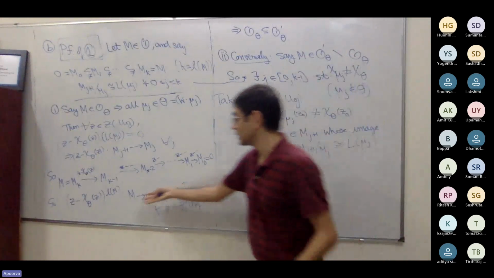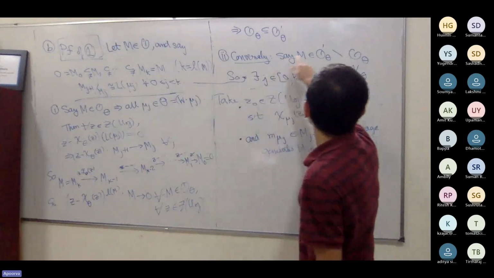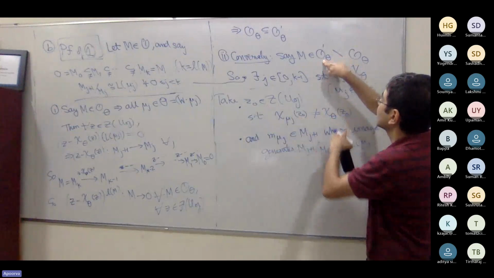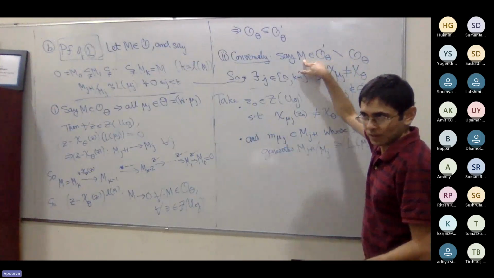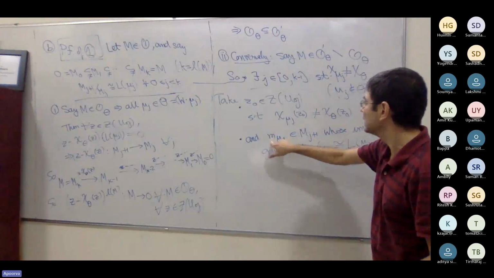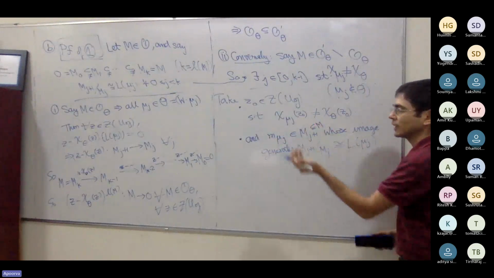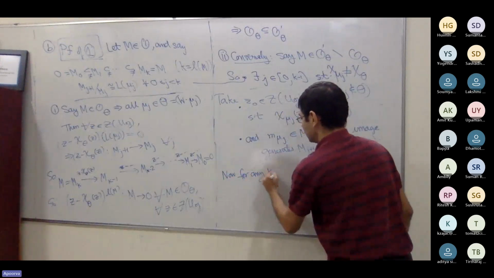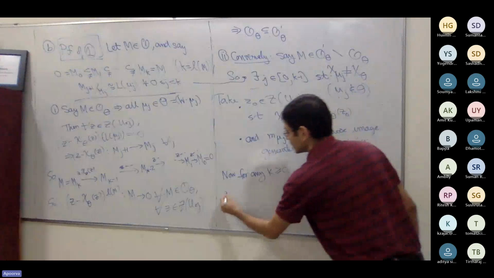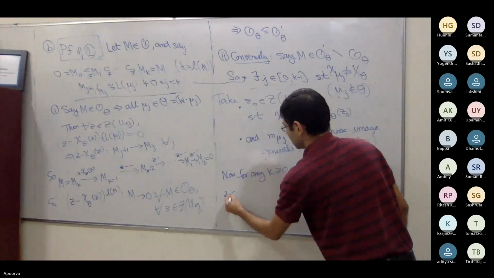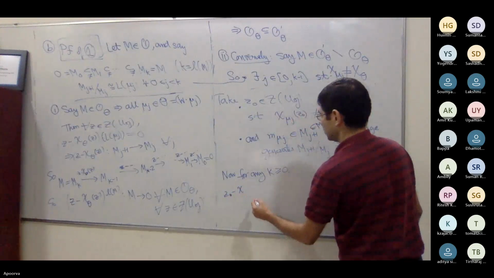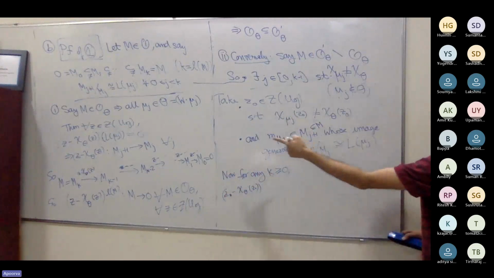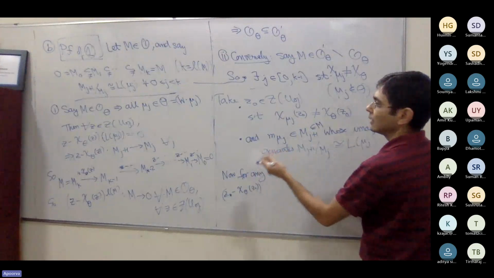We are claiming that z minus z naught to some power, because M is in this case, so there is some power of z naught minus chi theta of z naught that gives all of M. I'm going to claim that no power of it kills this one element in it, and therefore that's a contradiction. Now for any k bigger or equal to 0, let's calculate z naught minus chi theta of z naught. I should write this down.